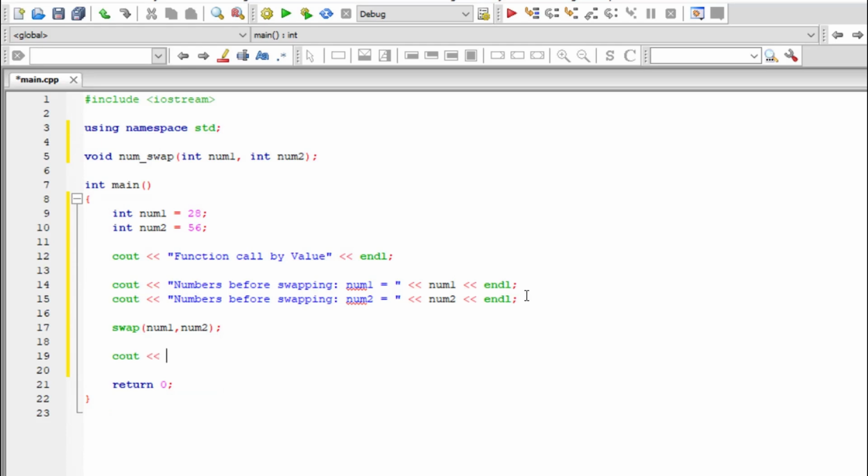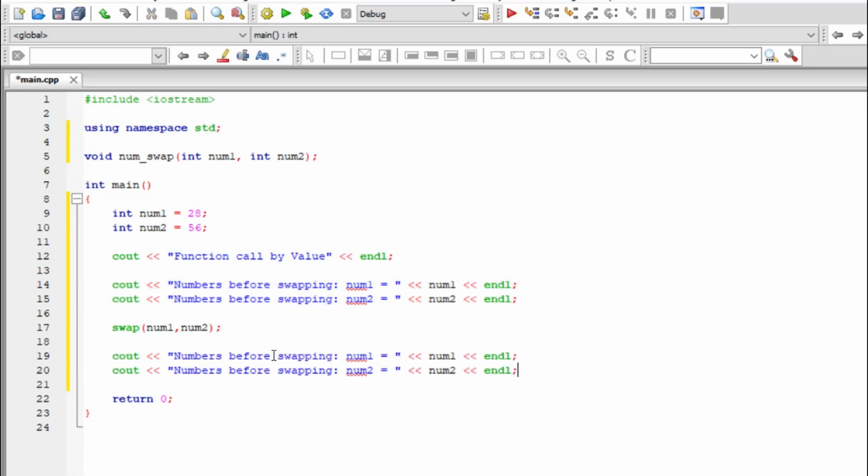Now let me go ahead and copy these two things right here and paste them right here. If I run this code, this is going to be numbers after swapping.